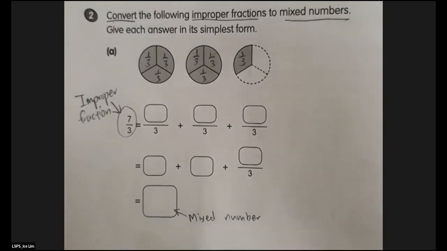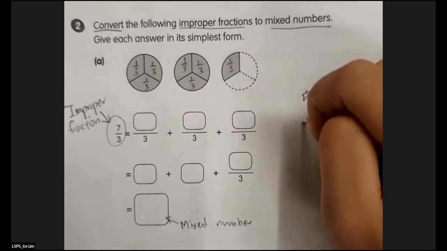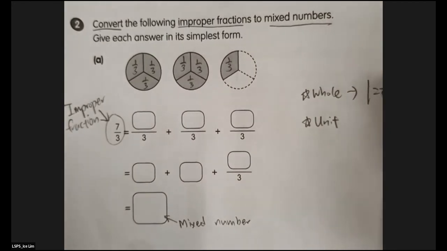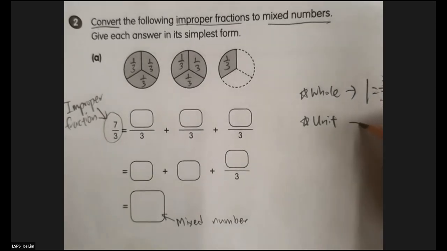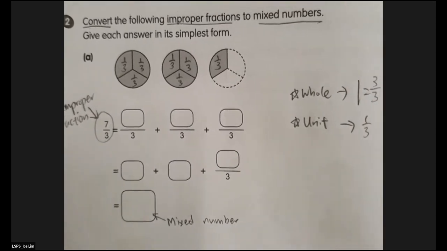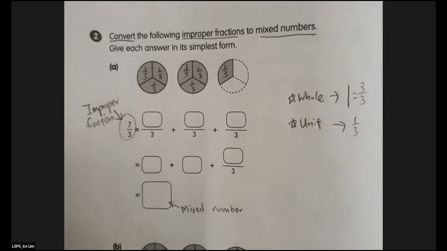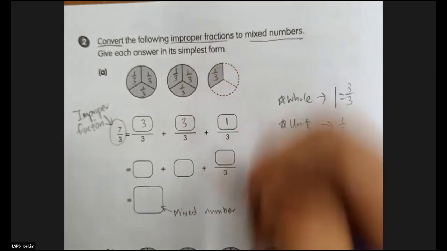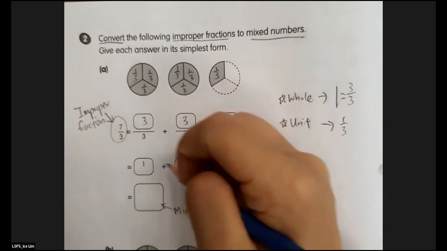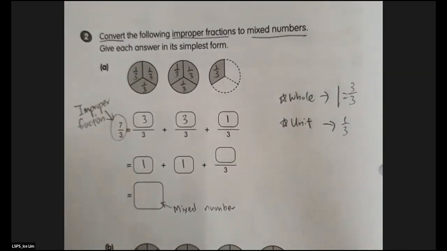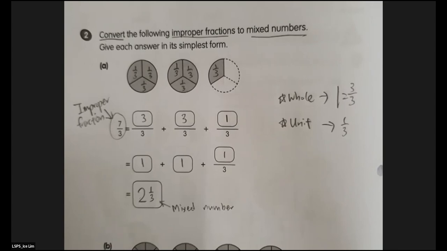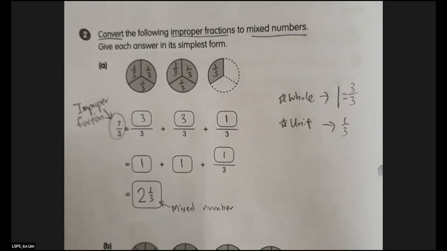For this example, same thinking points again. What I say is the one whole and what I say is the unit. So in this case, one whole is in thirds. 3/3 make the one whole. The unit fraction is 1/3. So one slice or one piece is 1/3. That's all the logic as how we practiced yesterday. I'm able to make two wholes of the thirds that was given, 7 of the thirds, and then one remaining, 1/3. So I get two wholes and 1/3. Okay, so I'm on page 102 now.